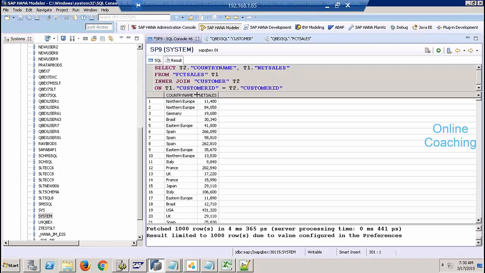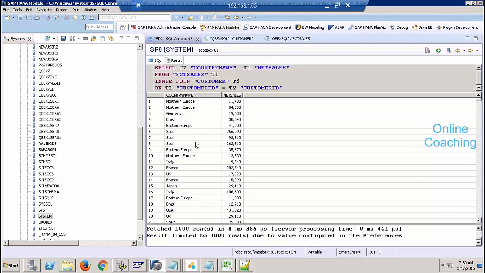So look at this. If you remember, there are around 36,000 records in fact sales. So it takes all those 36,000 records. For each record, it joins against the customer ID and then gets me the country name for it. Done, boss. But I'm not happy with this result. I see the country name is being repeated, boss.